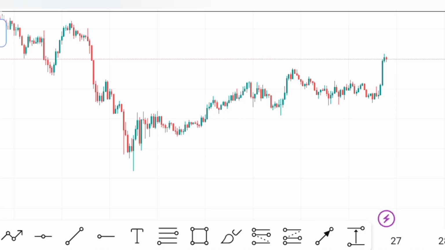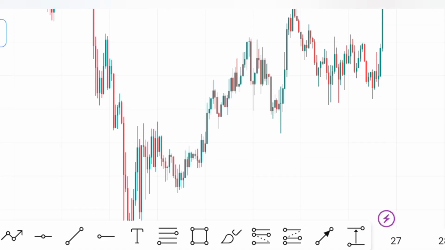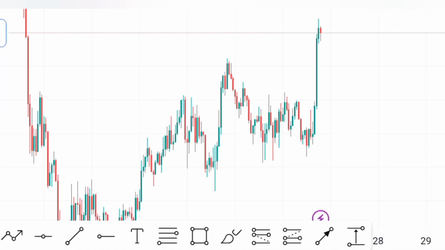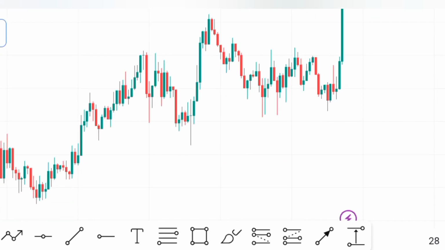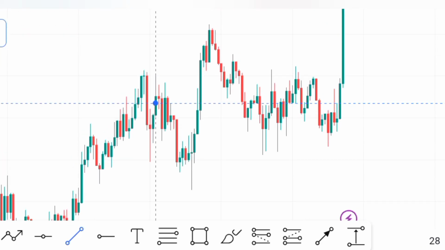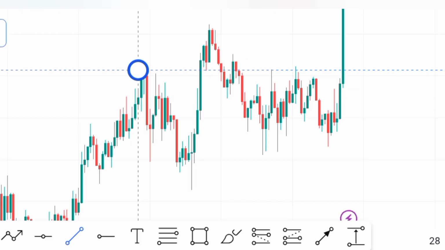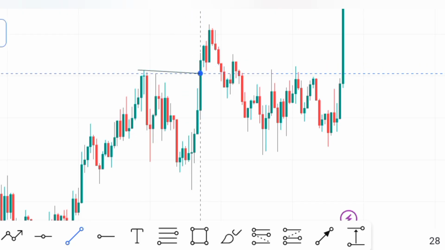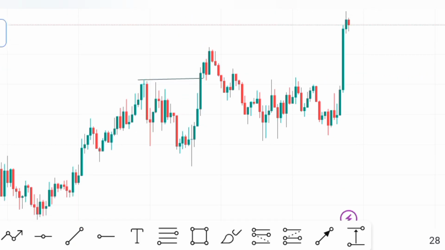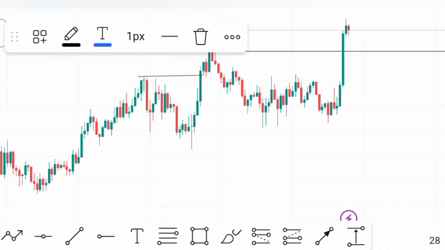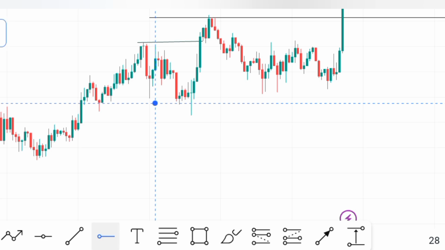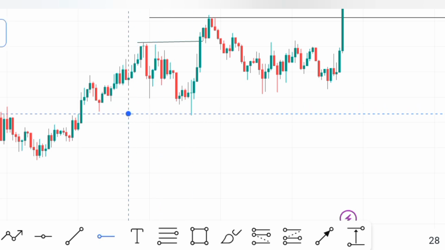Then for the bullish momentum, it is the same thing, guys. It is the same thing. Whenever you see a break, for example, this is the bullish market now. When you see a break of market structure right here, it is right here. This is the break of market structure. When it breaks market structure, we always look for the higher high, which is here. This is a higher high it made. So that means our range is between that higher high and this low right here that the market left.